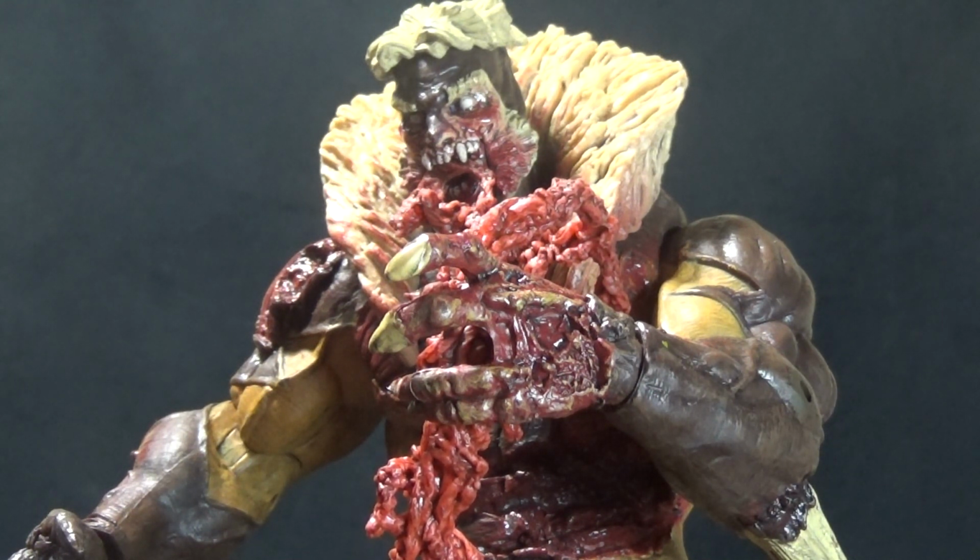At this point, if we could just use what we've seen so far, I'm guessing they're going to be doing a Marvel Zombie figure one a year for the foreseeable future. Or at least I hope they do, because I've been enjoying this line. But hopefully the next time they do one, it's not another X-Men character. Not that I mind. X-Men was my gateway into the Marvel Universe. They're probably still my favorite corner of the Marvel Universe.